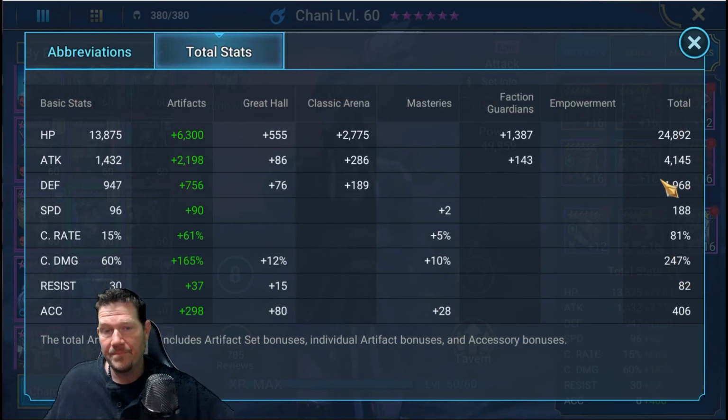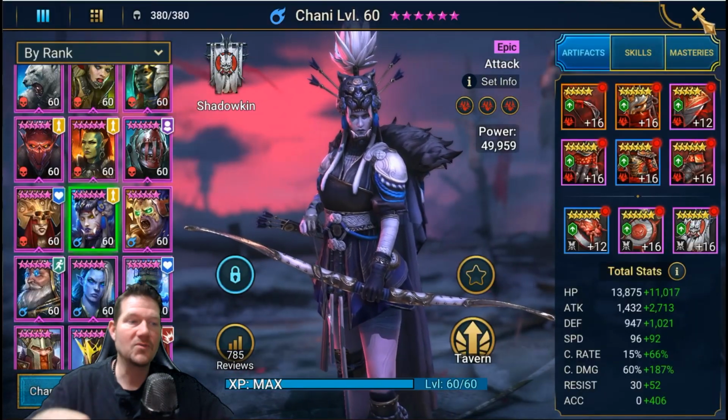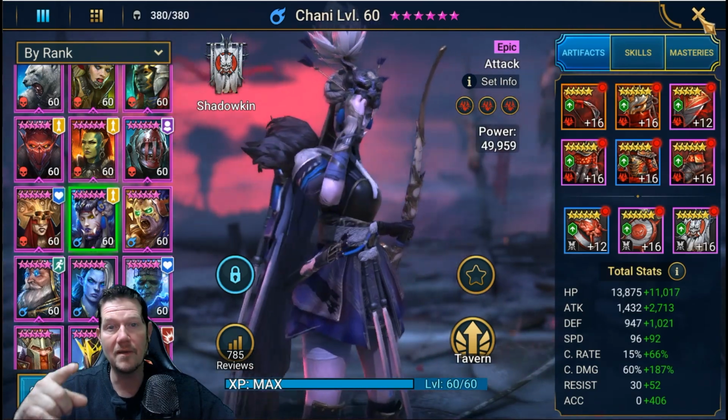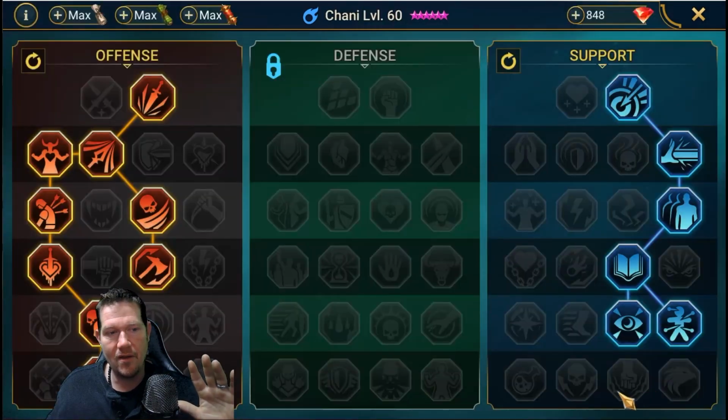Now, she is squishy, and we're going to talk about that later. But first, let's just do a damage test. I'll go into Dragon 20. Let's see what she looks like, and then we'll play at the boss just to see how her moves actually play out. Also, just for this test, this is not how I would build her.